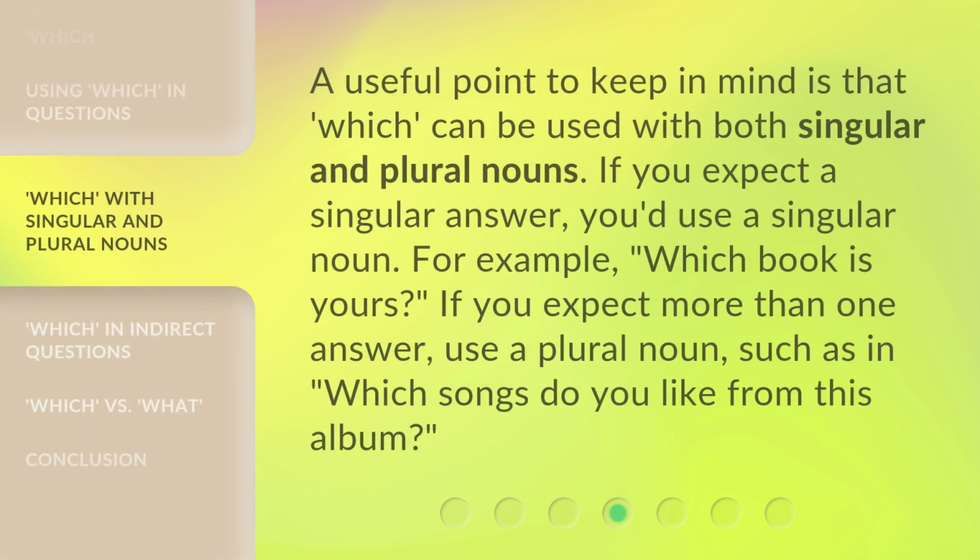A useful point to keep in mind is that "which" can be used with both singular and plural nouns. If you expect a singular answer, you'd use a singular noun. For example, "Which book is yours?" If you expect more than one answer, use a plural noun, such as in, "Which songs do you like from this album?"